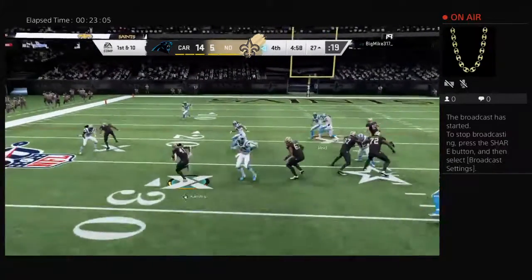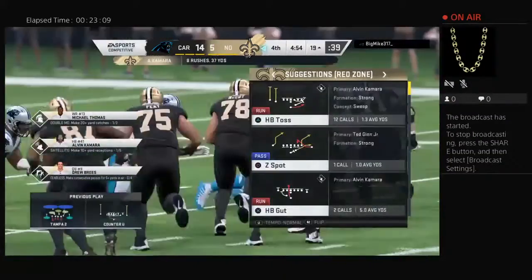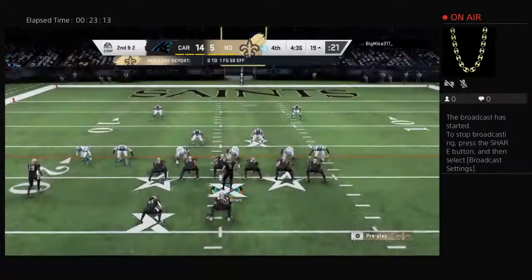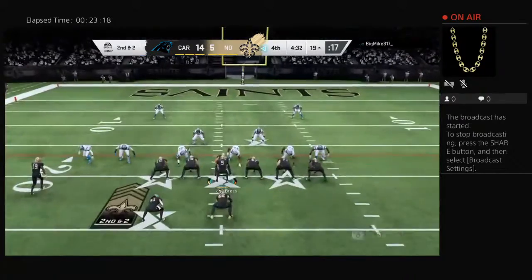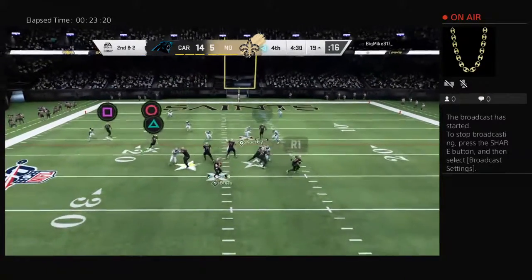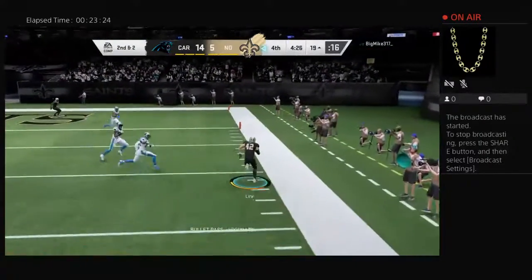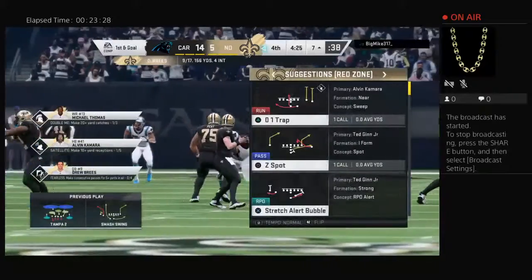Breeze leaves this one with Kamara. And they'll get him down after a pickup of 8, 2nd and 2. This drive is turning into an extended one, and the guy carrying the ball, he's becoming more like a body blows guy. Every carry is putting some damage on the defense. So after a while, I'm not too sure how many guys are going to want to run up and tackle him. He's just going to dump this one off to his fullback out of the backfield.